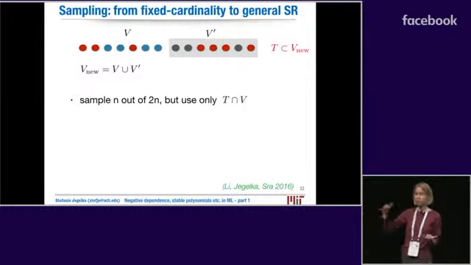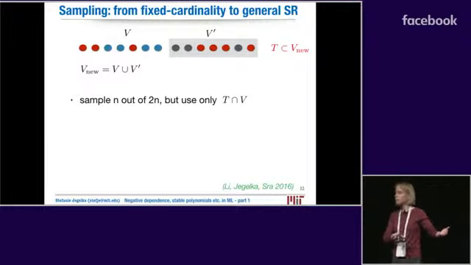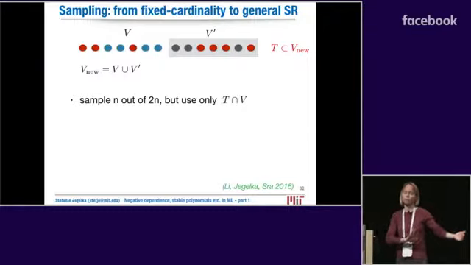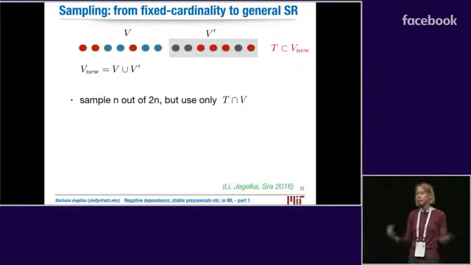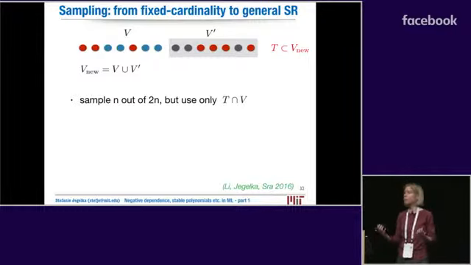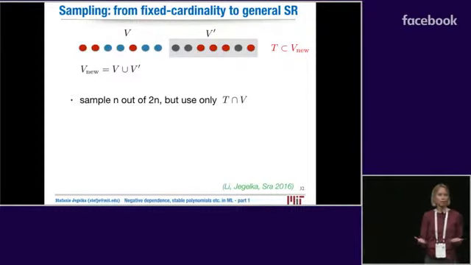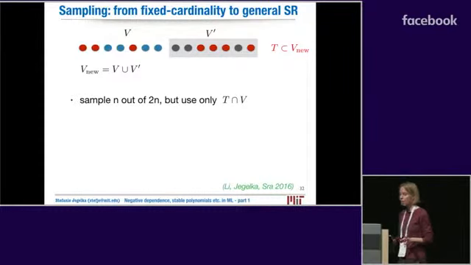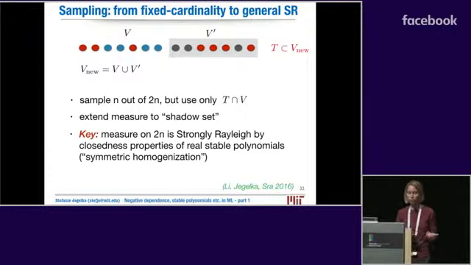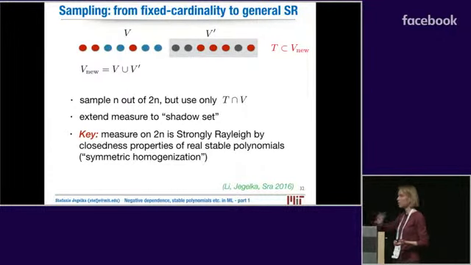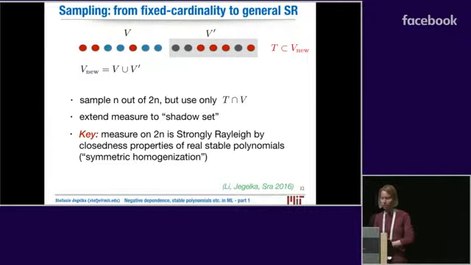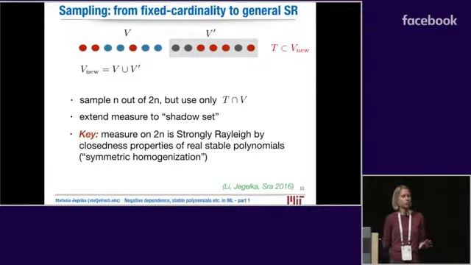This distribution has to satisfy two things. The first thing is that if I only look at my left-hand side, it better be the same distribution as I was starting out with. So basically the marginals on the left-hand side should be the correct ones. The second thing is that the joint distribution still should have this strongly Rayleigh property, because otherwise I can't use the fast sampling results here. So those two need to hold. And the way you can define this kind of distribution is by using modifications of the generating polynomial. And especially the operation you use here is so-called symmetric homogenization.